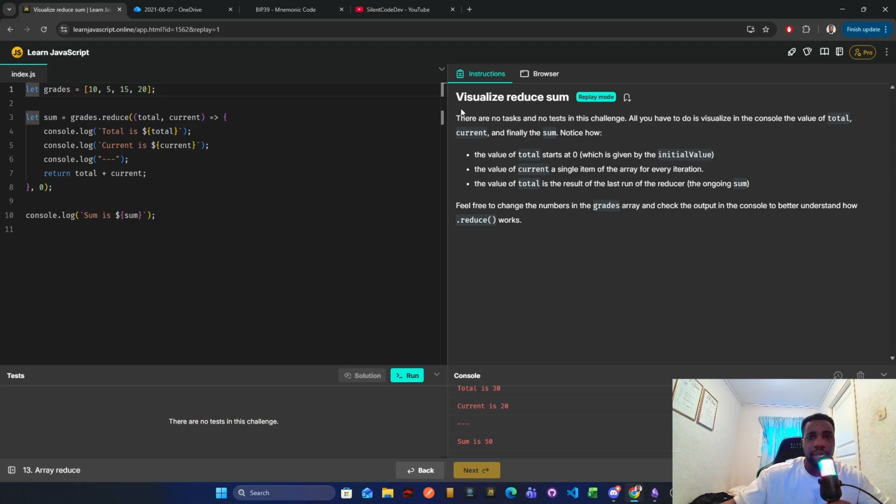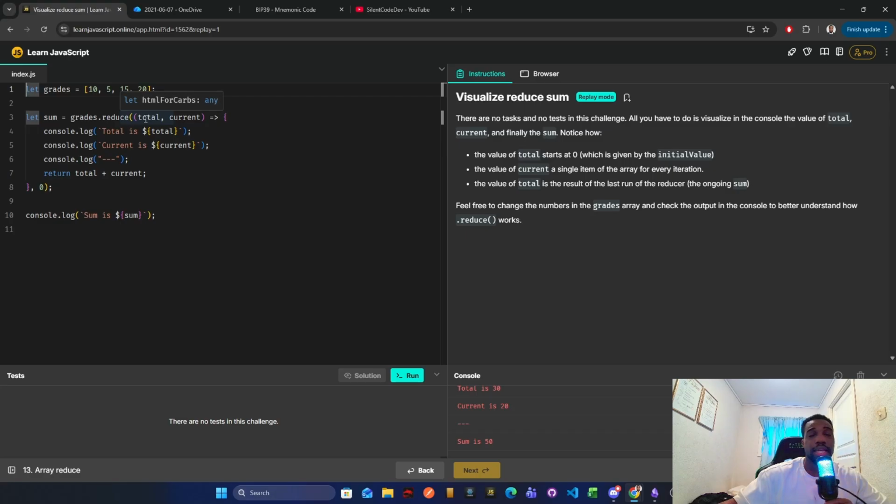Okay, so here we have visualize reduce sum. I recently did this one, so there are no tasks and no tests in this challenge. All we have to do is just visualize in the console the value of total, current, and finally sum, right? So this is how reduce works, and as you guys can see, we have the total.